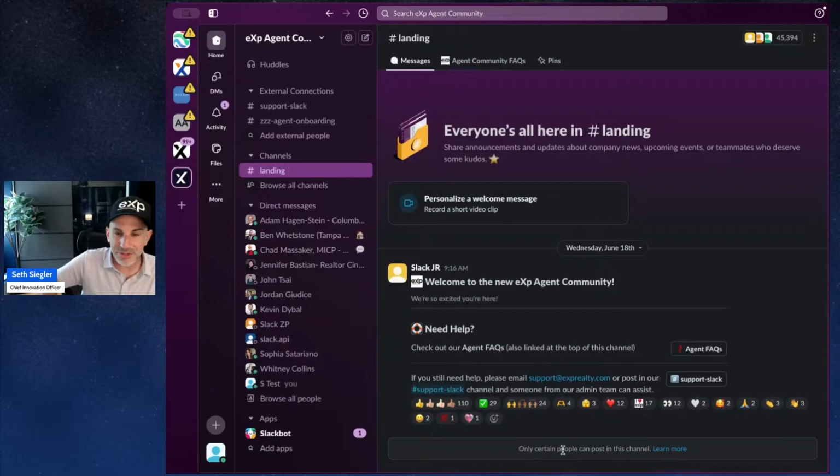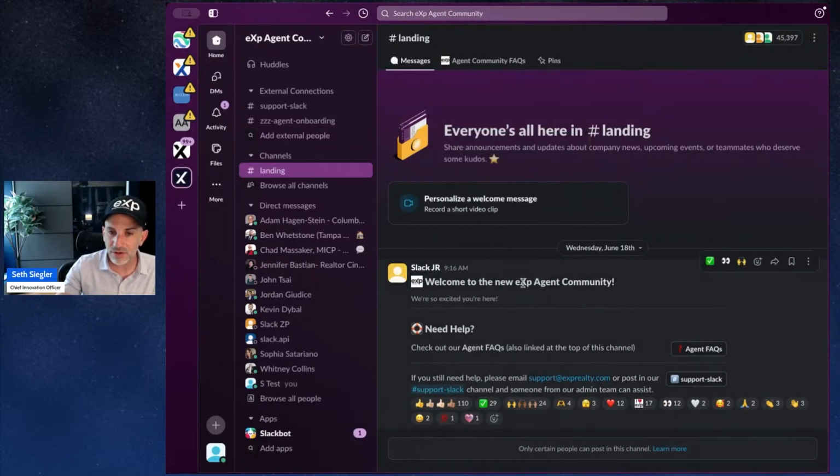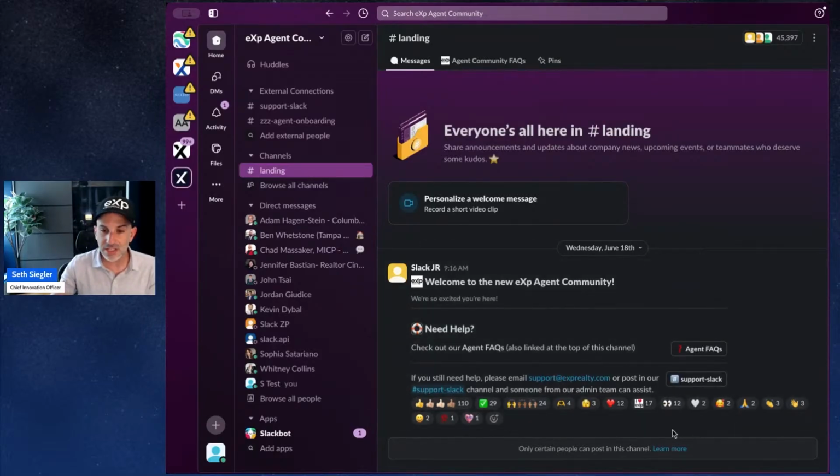That would be a loud channel. So certain channels where you have that many people in them are going to be announcement types. And the way that works is that certain admin members of the channel can make a post, and then everybody can react to it. And in certain cases could even answer inside of a thread, which I'll show you what that looks like momentarily as well. So that's how that works here.